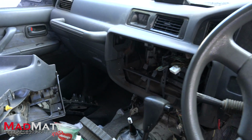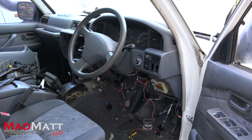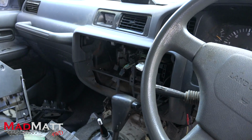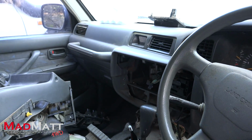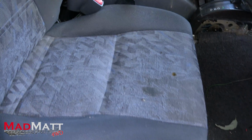I've actually got the dash apart at the moment. The aircon wasn't working, so I've re-gassed the aircon. I do that myself at home. I've just bought the gear, like some gas and the gauges and stuff like that. The AC is not quite working yet. I know why, so I just need parts out of the old girl. Yeah, it's a bit messy in here.